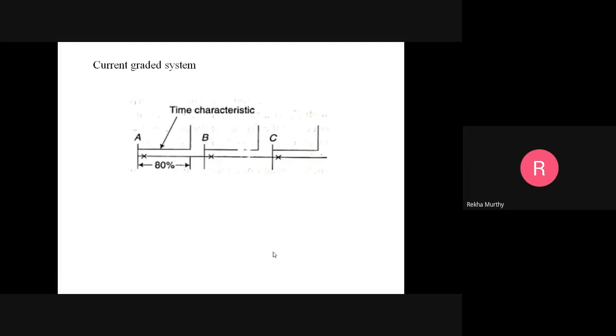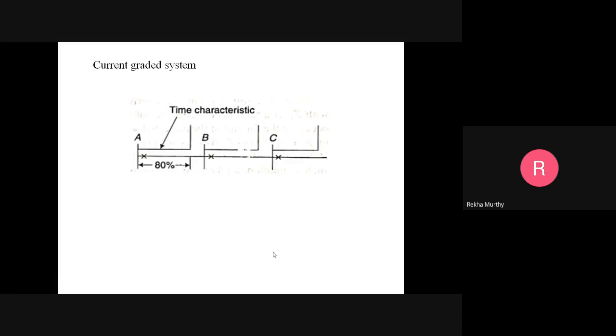Here the current setting of the relay mainly corresponds to the fault current level for the feeder sections which have to be protected. Now let us consider this example, wherein the relay at B should trip for a fault anywhere between B and C, but it should not operate for a fault beyond C. Similarly, relay at A should trip for a fault between the sections A and B. The relay at C should trip for a fault beyond C. That is all ideal operation.